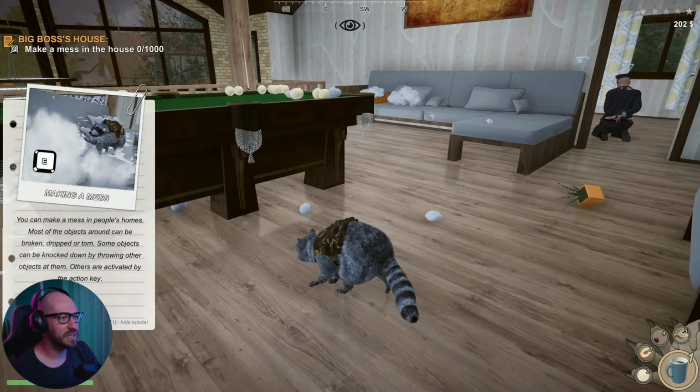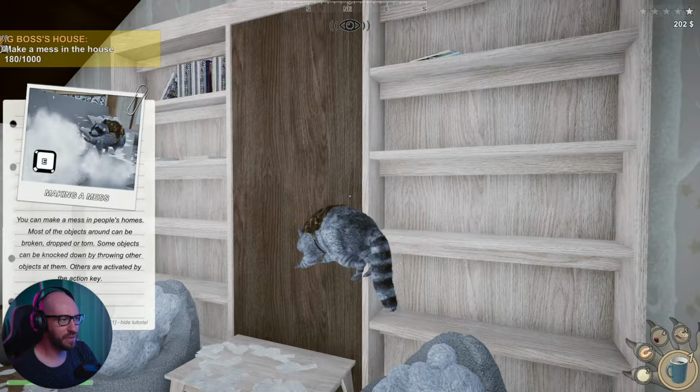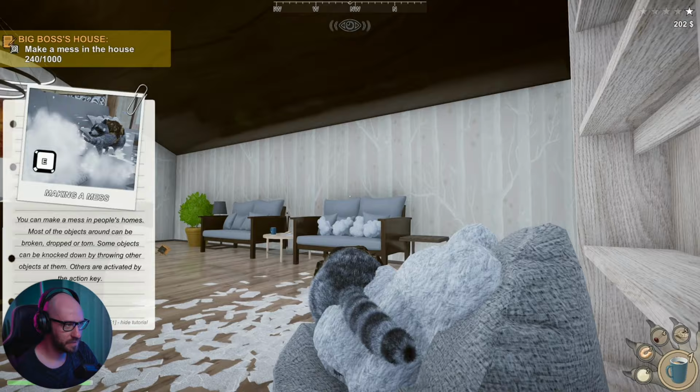What do you mean 10 out of 1,000? I've already made a lot of mess, dude. Are you kidding me, game? Of course, the game does have quite a few glitches, unfortunately. But let me try to make more mess, I guess. There we go. 240 here.